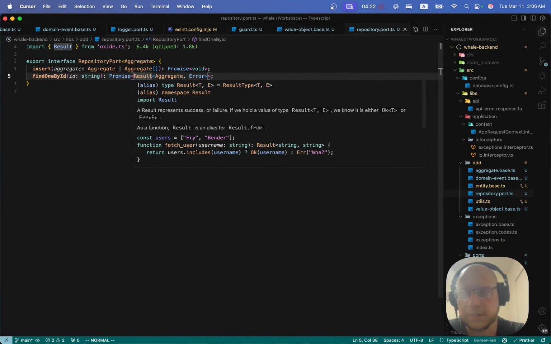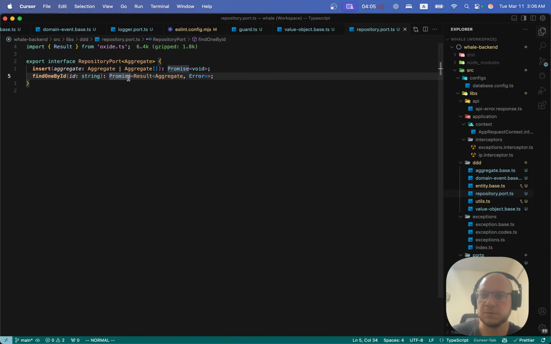So result from oxide is really useful because we will have either an OK type or an error type, right? And we can adjust our logic based on the result that we get from the operation, right?